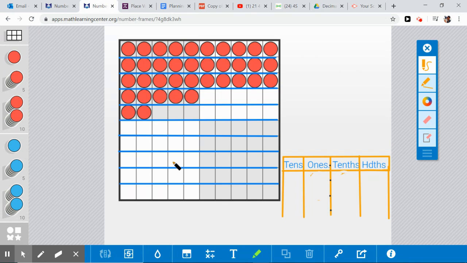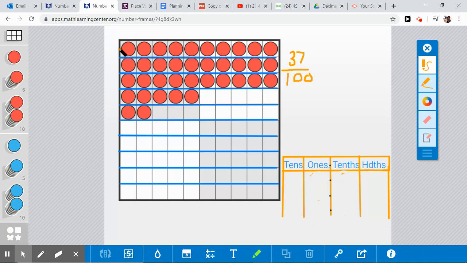So this is my 100 square. It's been split into hundredths, but you can also see the blue lines. You can say that it's also been split into tenths as well. So if I was to write this as a fraction, I've got 3 whole tenths and then I've got 7 hundredths. So that's 37 squares that I've coloured all together out of 100 altogether.